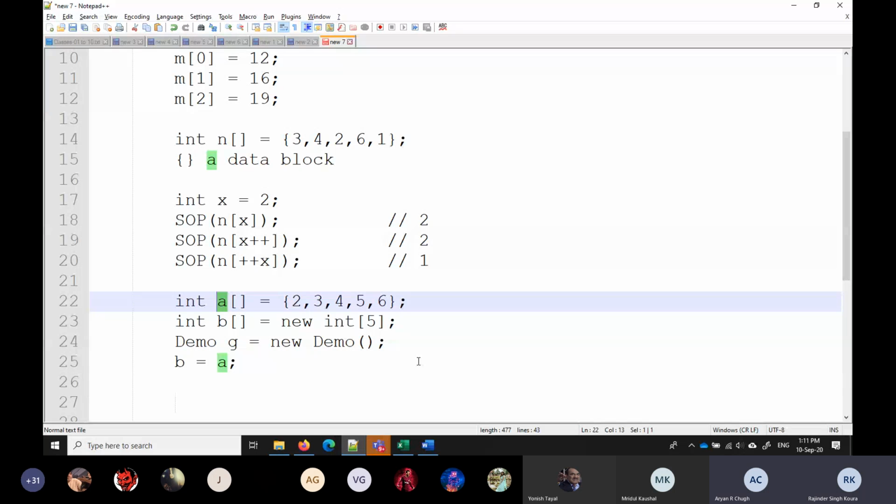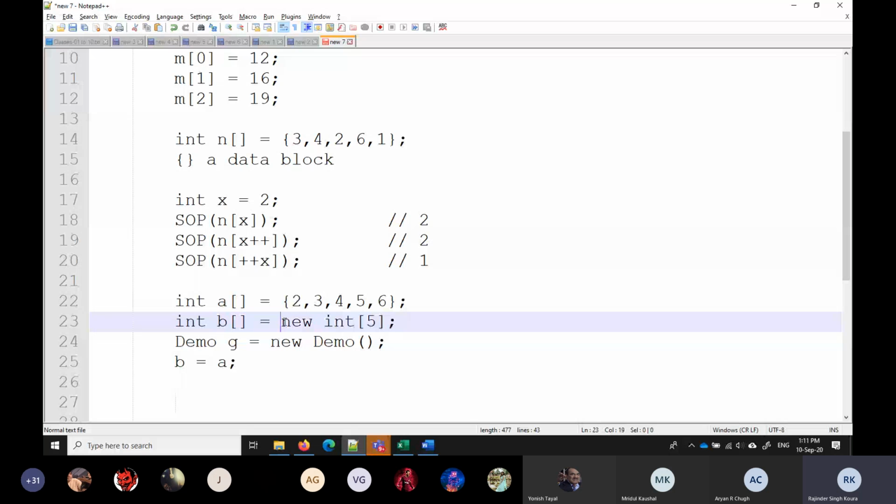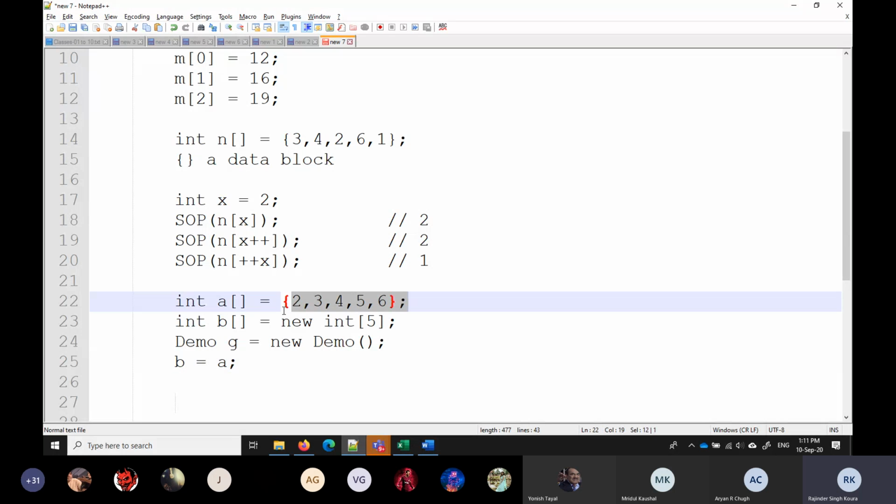The reference in the memory at which the array is stored. Okay. And what is B reference storing? B is storing where this all zeros array is stored. So what is going to happen now? B is going to get the same address of A. So that means B is going to get the address of this object now.